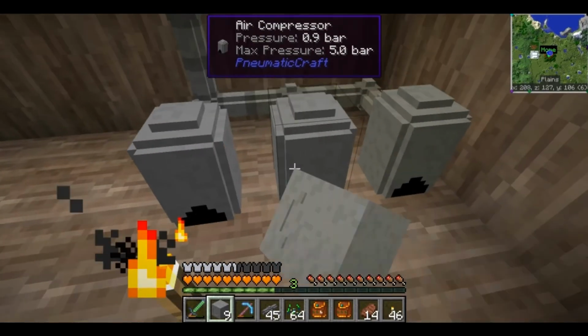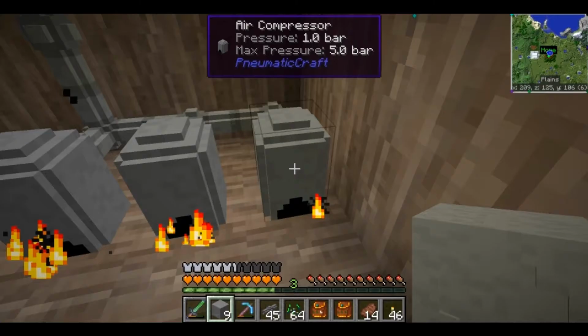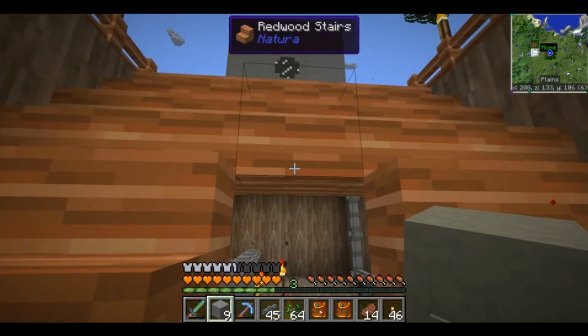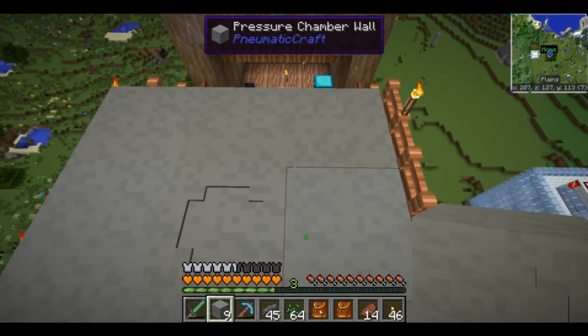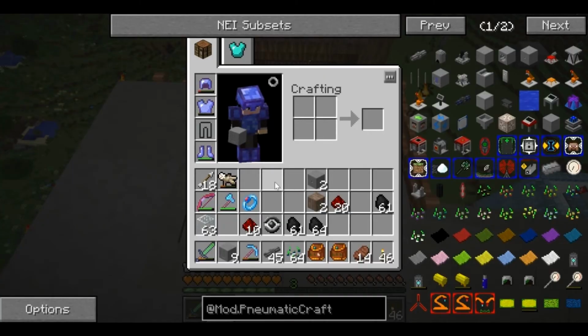The air compressors, I'm currently feeding single pieces of coal at a time to bring the pressure up in the chamber, and of course we want to make it so that we can use the air pressure to make different things. In this case, we need to make some plastic. Okay. Now, right now, what we need to do is make it so that we don't have to break the chamber every time to open and close the chamber and make stuff with it.